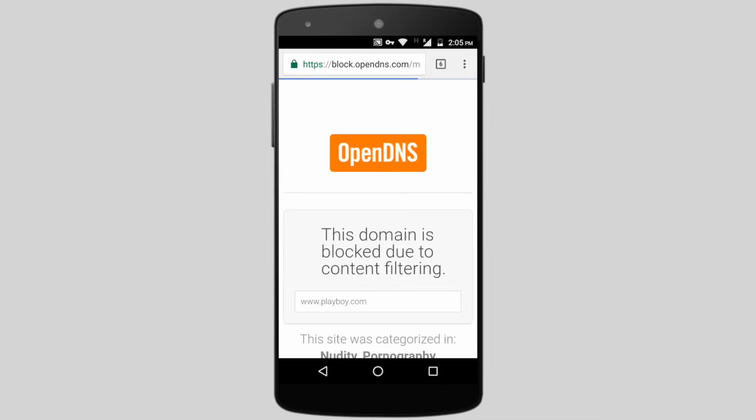Okay, so before we begin, it is important to understand how people watch or discover porn on their Android. And according to me, there are three major reasons. So one is the YouTube app. Now most of you might not know this, but there are tons of not suitable for work videos on YouTube. And second, which is also the most popular method, is directly going to the porn websites from your browser. And third, knowingly or unknowingly discovering porn from third-party applications like Reddit, 4chan or even Google search. So let's see how you can block porn from all three different places.